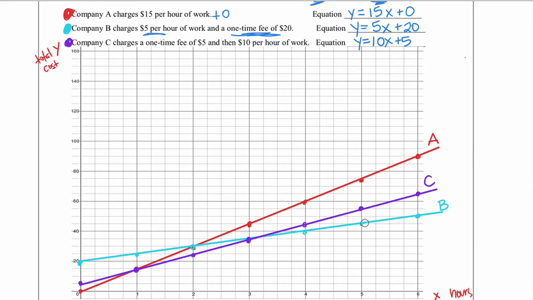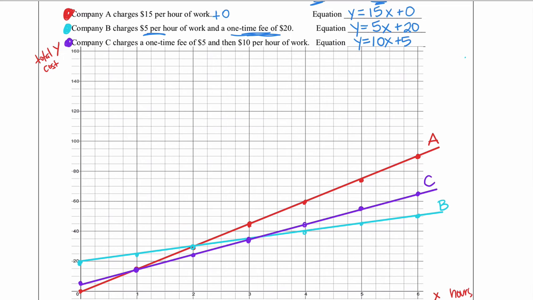But if we go back to a lesser number of hours, look at that. At the very beginning, B is the worst company to pick for 0 hours, for 1 hour. But by the time you get to 6 hours, actually it's the best company to pick. So this is a good real-life situation you could think about. If you're trying to hire a company, it might seem pretty expensive at first because they might have a fee they charge. But if you want a big job that takes a lot of hours, you're going to want to pick the company that charges less per hour, not the company that has the smallest one-time fee.